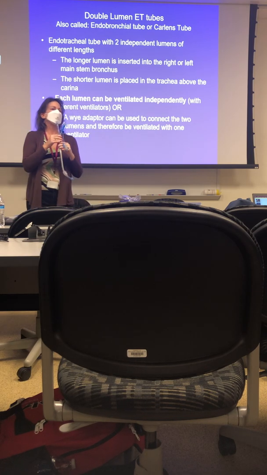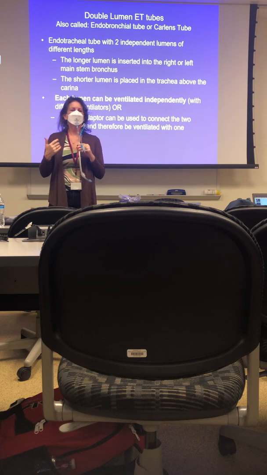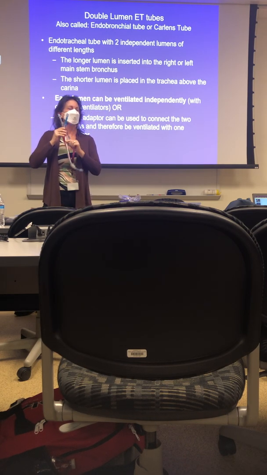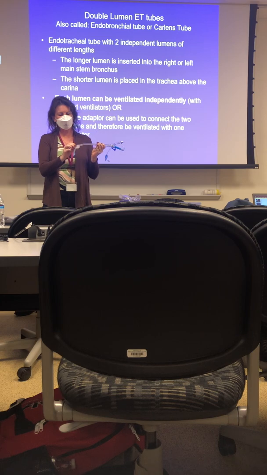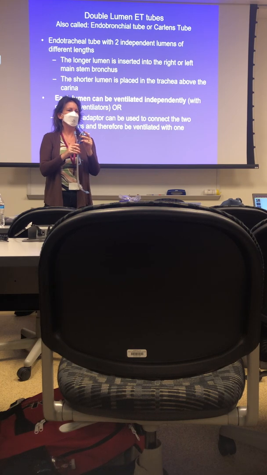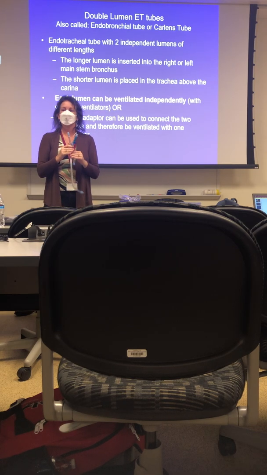So if my patient was going to have a right pneumonectomy, then you would place this tube, angle it, and place it into the left main stem, right? And you would not allow ventilation to go to the right, all right? So you would hook up a ventilator to the left, and independently ventilate both lungs, okay? So you could shut down ventilation to the right and just ventilate the left.